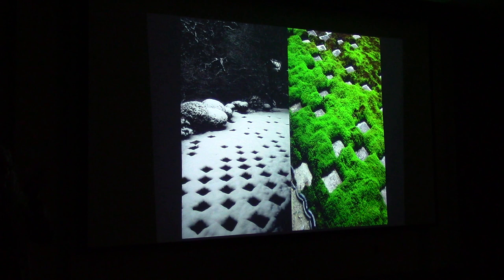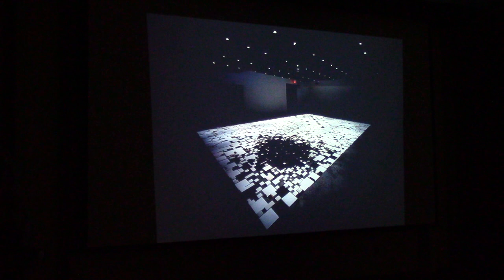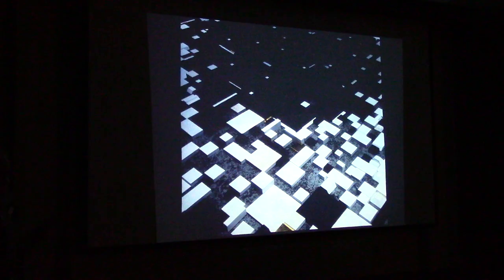Looking back to these gardens — this is an image from Tofukuji, the moss garden in the snow, and then what it normally looks like. I took this idea and this image and created a piece called Transformation. This work is a kind of homage to looking at loss and death and the transformation that creates. I wanted to replicate the pachinko balls I was using, but I wanted to reference the snow.